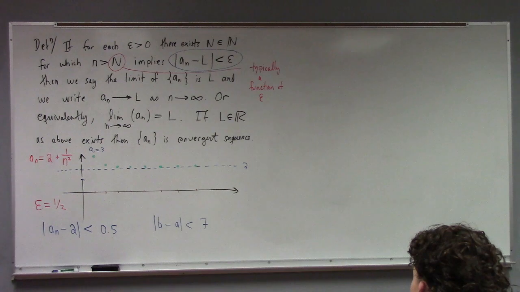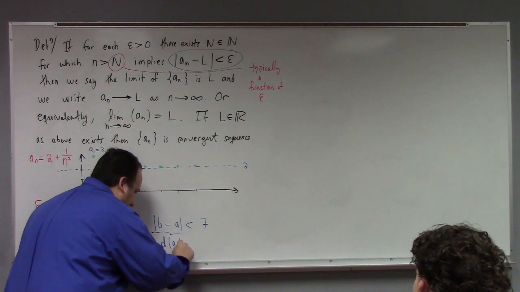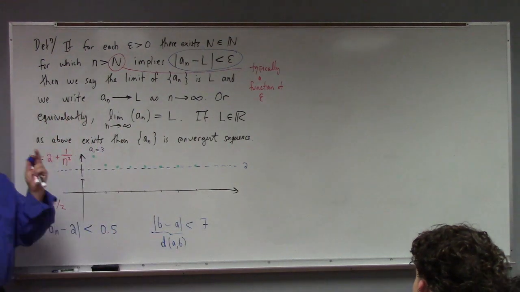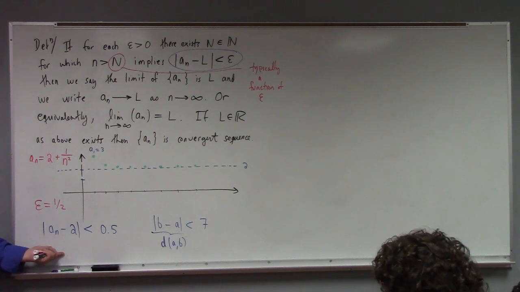I don't think that's true. It could be 1,000,000 and 1,000,006. What's that? They're within 7 units of each other, right? In other words, to put some words in your mouth, this is the distance from a to b, right? The distance function. The absolute value of the difference of two numbers is the distance between them. So the way to understand this inequality, what this is literally saying is the distance between 2 and a sub n is no more than a half. Does that make sense?